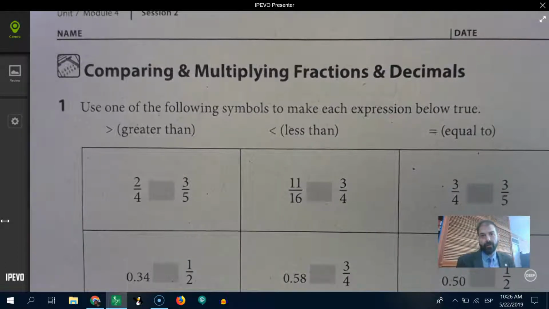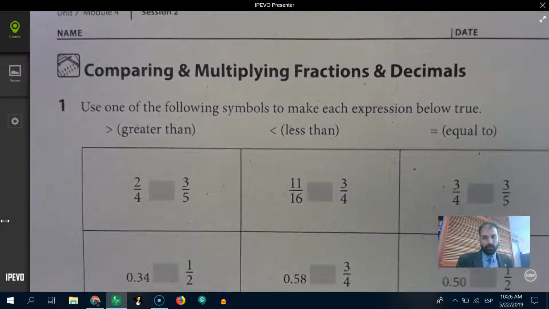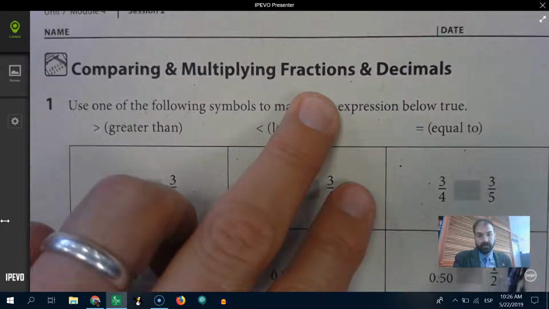If it's taking you longer than 15 minutes, it's taking me a while because I am trying to explain my thinking every time I do it. So it would be more. If it takes you less time to do this, great. Maybe do a few, or change which standard you're working on. So practice should be short, and that way we might be able to retain it. Anyway, so comparing and multiplying fractions and decimals.